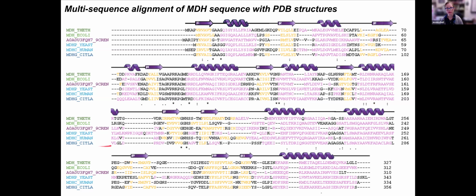Coming down to the third line, now we're moving into a slightly different setup where we start to go beta, beta, alpha, alpha in terms of secondary structure. This is indicating a second domain, which is going to be involved with substrate binding. And in this area, we have the conservation of the histidine that'll be involved in the catalytic mechanism. And so if you do these sequence alignments, what you can identify are areas of conservation, but also you can identify areas that are dissimilar, which might be even more interesting and allow you to identify cryptic sites that you can capitalize on in the studies that you want to pursue.